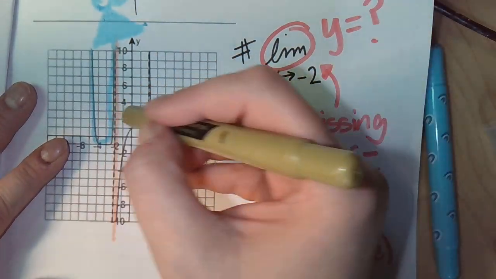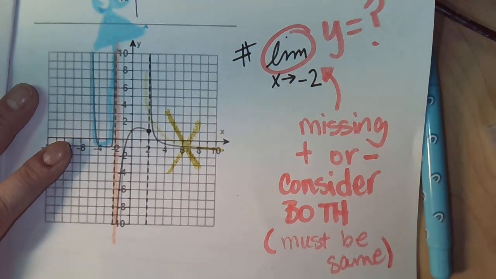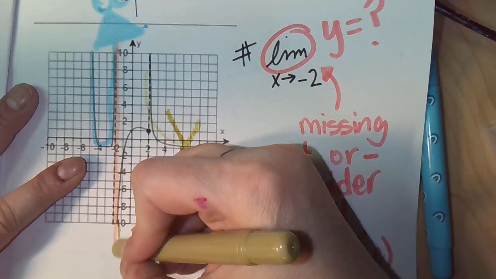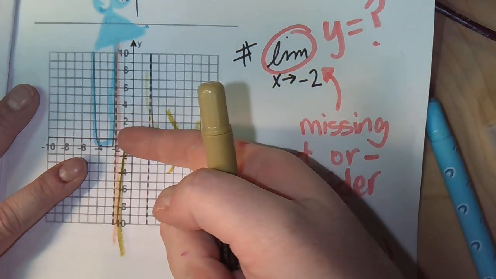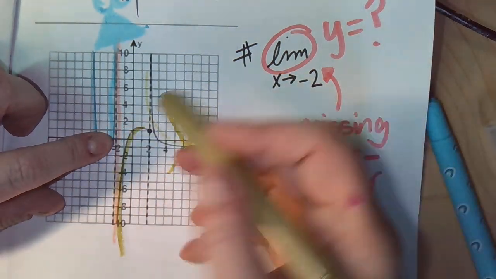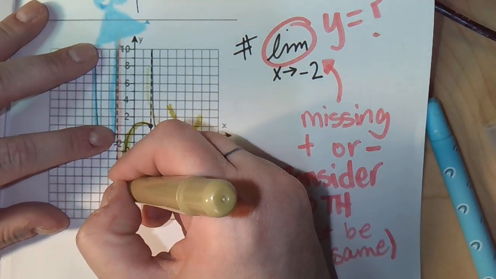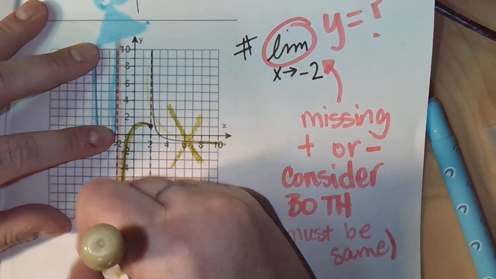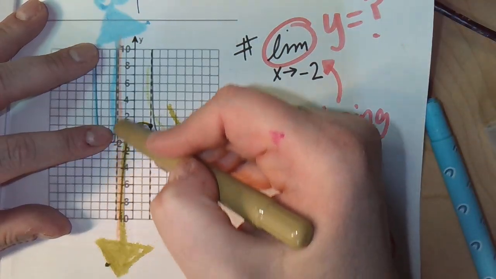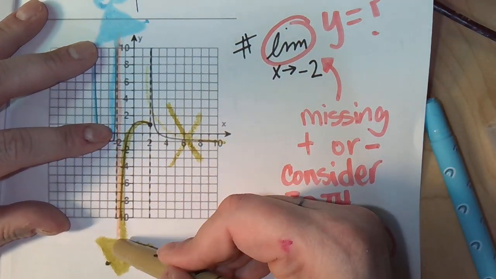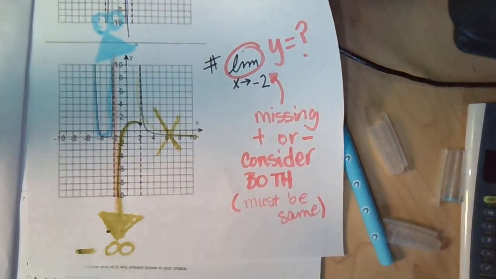Okay, well, let's look at the right side. If I'm looking at the curve to the right, not this guy, not that guy, the guy immediately to the right, here's the curve. As I get closer and closer to that x value of -2, what is the y value at the end of my curve? Well, as I'm super close to that -2 line, you see that orange line that I'm close to? As I get really close to that, what's your y value? And it's pointing down, so -infinity.